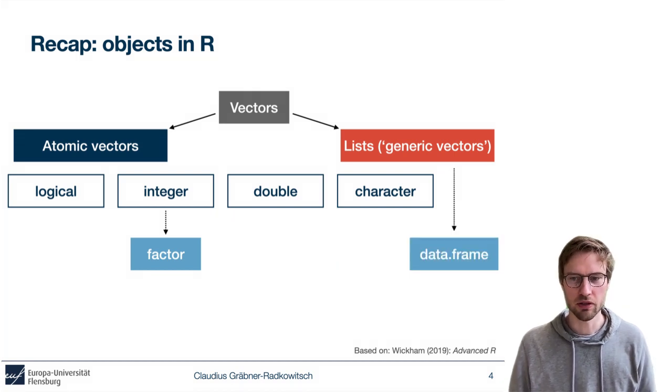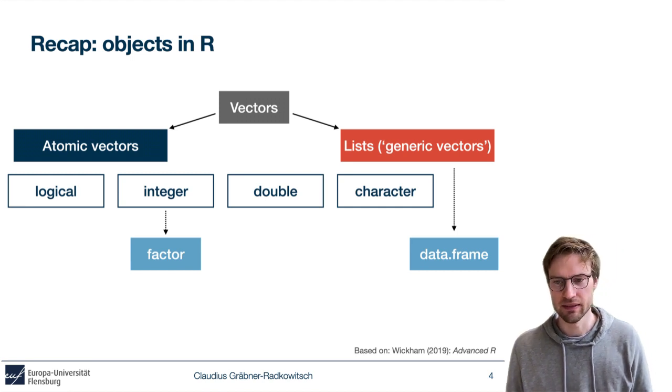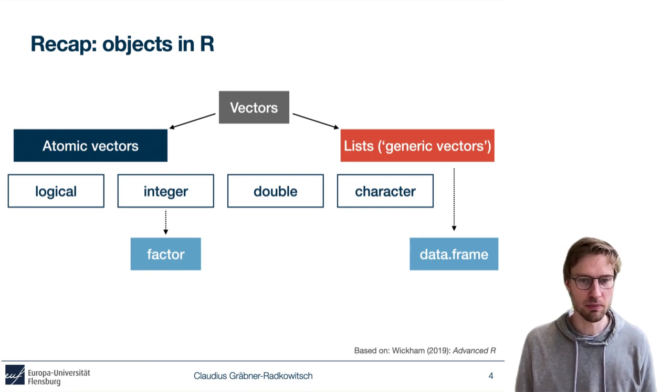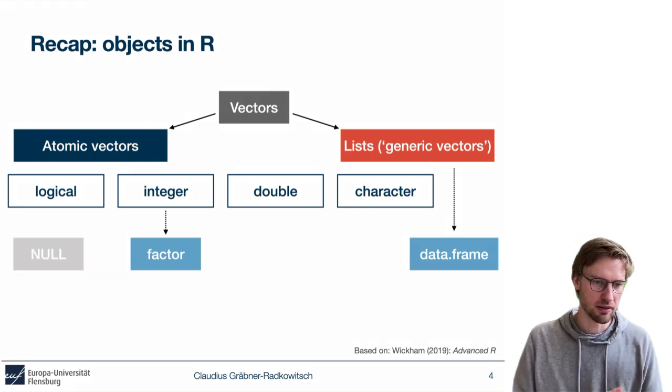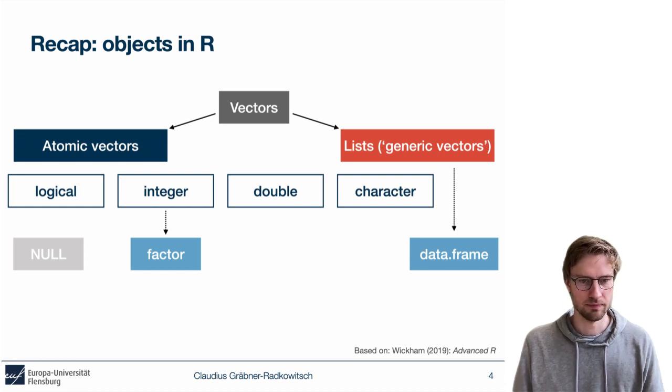The second thing we're talking about are data frames or tibbles, which are basically fancy lists. So data frames are lists that satisfy certain properties, such that we can easily put them into the form of a table, and we can do some work with it that is very typical and defining in the area of data science. We also talked about this issue of null, which I will take up later on.